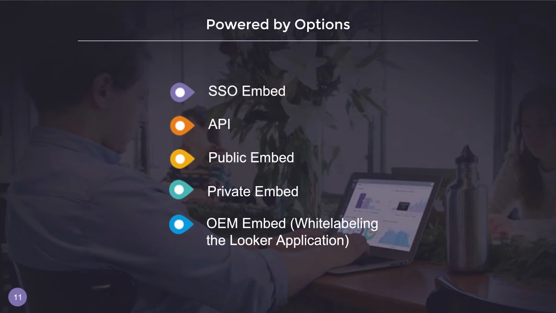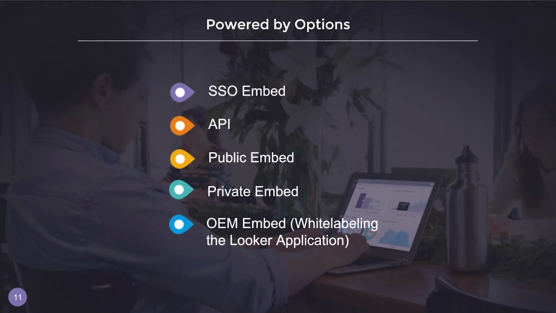And once you have that data in an external source, you can do advanced data analytics or render it on a website like Fashionly. Another powered by option is public embed. Public embed is just grabbing a report and, without authentication, being able to embed it onto a website.